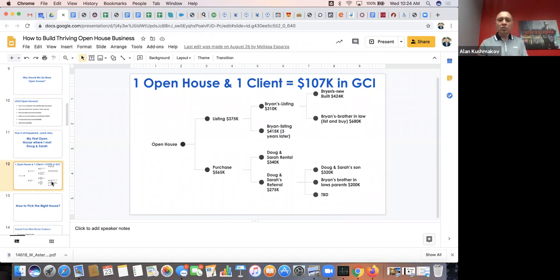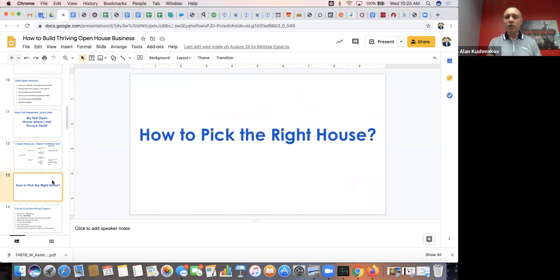My schedule used to be in the mornings, I'm making phone calls, I'm doing my follow-ups, I'm scheduling my appointments, and if I don't have anything going on in afternoon times, I'm holding open houses. I would hold open houses 3, 4, 5 times a week for about 2.5, 3 years straight. And I would get a lot of business out of it. Okay? So how do we pick the right open house?